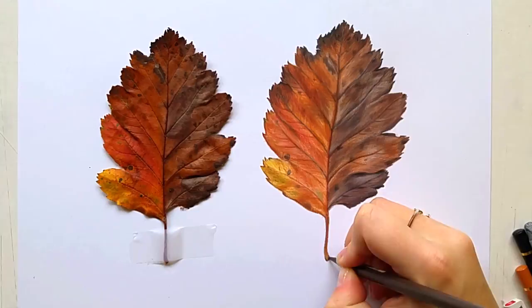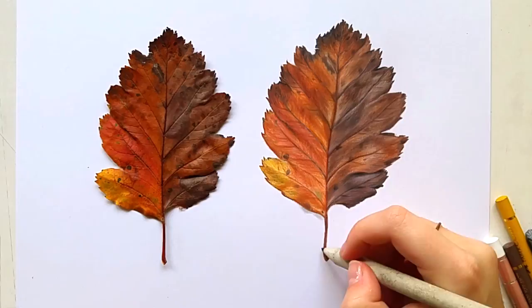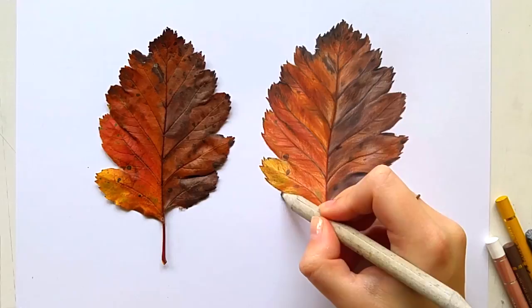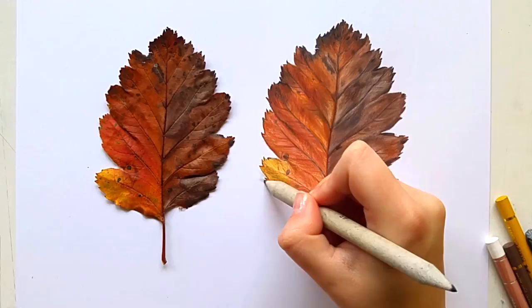Let me know if you think I succeeded the challenge. I think it looks pretty nice. My drawing though is a little bit less vibrant than the real leaf. It's also because the colored pencil reflects the light a little bit, so that's why it appears to be a bit less vibrant. But yeah, that's something I could work on, I guess, to get the colors more vibrant. So that's something I'll keep in mind for next time.